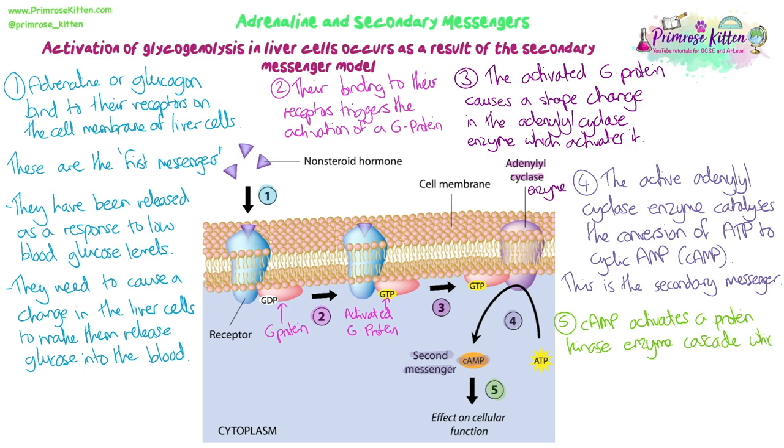And so therefore, we're going to release glucose into the bloodstream. So that binding of the adrenaline or the glucagon through this system has triggered a change in the cell, which has resulted in the outcome that we wanted, as the effector causes the response of increasing the blood glucose level. So this is a very similar system used by a lot of hormones that have to bind to receptors. Depending on the target cell, it will have different effects based on what this enzyme cascade sets off. But this is something that's quite common in cells in biology as a way of triggering an effect inside a cell from the outside by only being able to bind to a receptor.